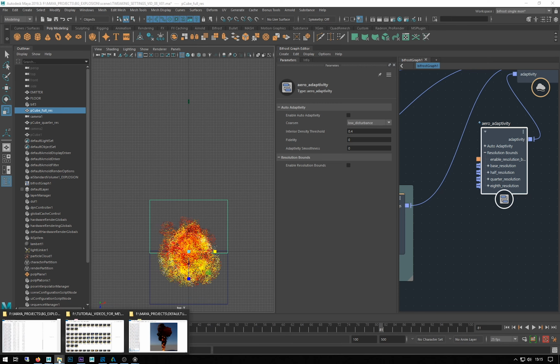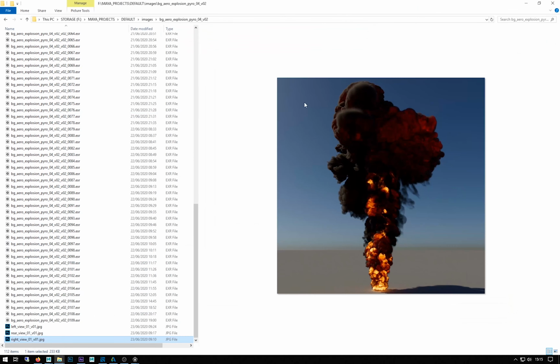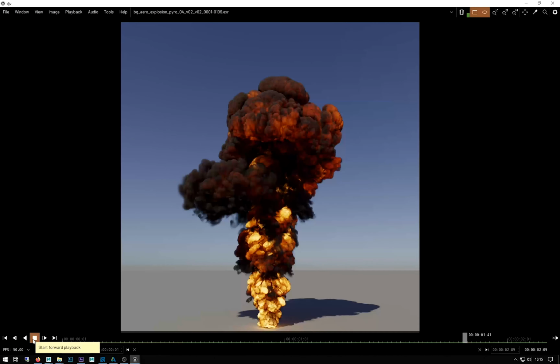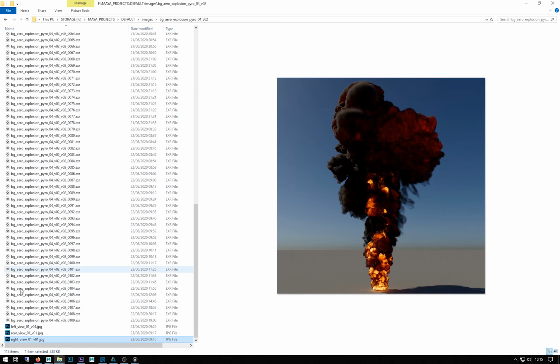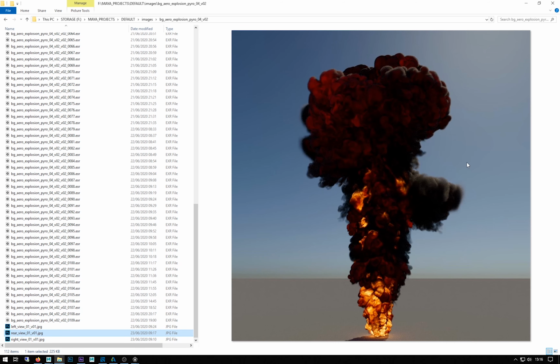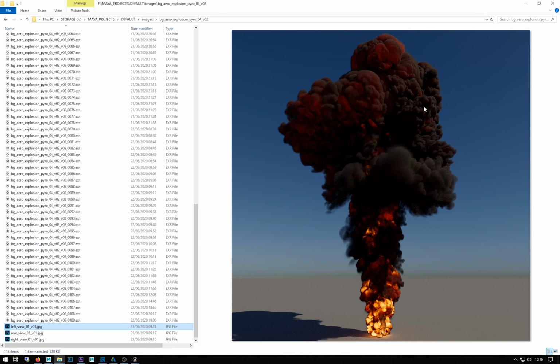I can show you a visual representation of this because I did the same thing with my previous sim here. We can see here with the right view, this is the front of the simulation, and then you can see the back, and it's a lot coarser and a lot less detailed and quite soft, especially in the smoke here. The detail there compared to there is completely different. We can see that in the left view as well. That's the rear view, so this is just the back, and it's all quite low. And then the left view, we've got the same again. We've got high detail here and in the front, and then we've got this low detail in the back.